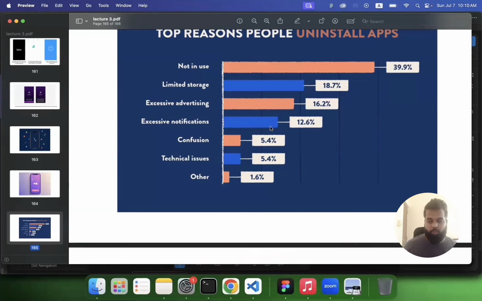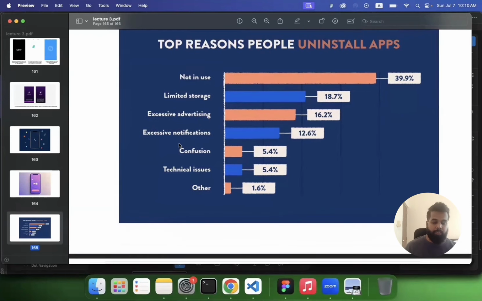So if it is sending so many pop-up notifications, push notifications, or even email notifications, text messages, and so on, it is really distracting for users. So they will deactivate or delete that particular application as well.